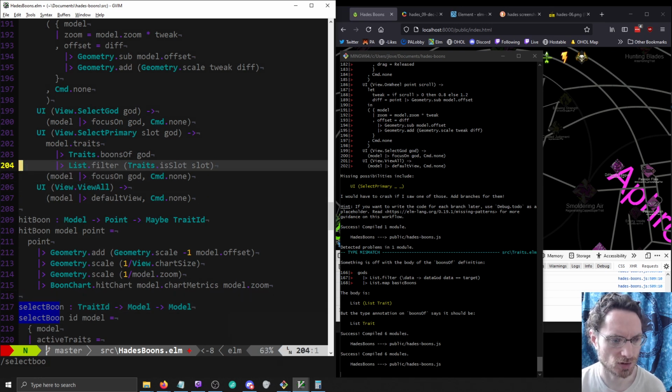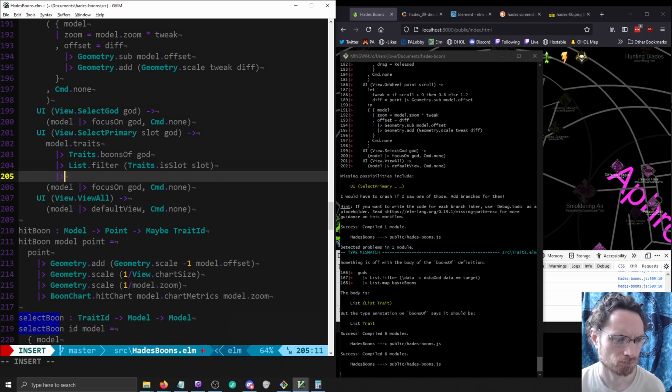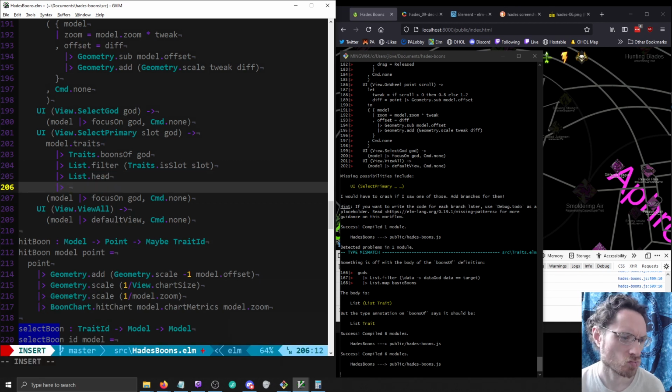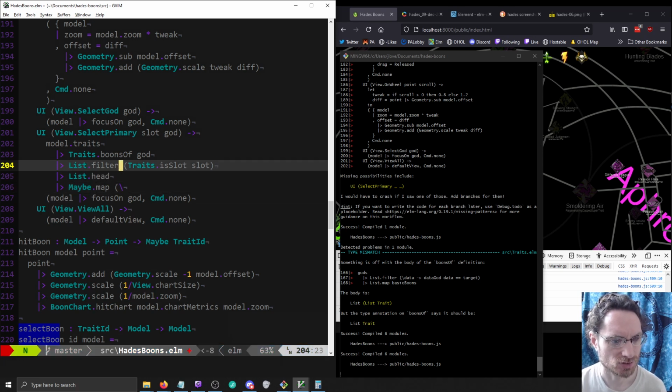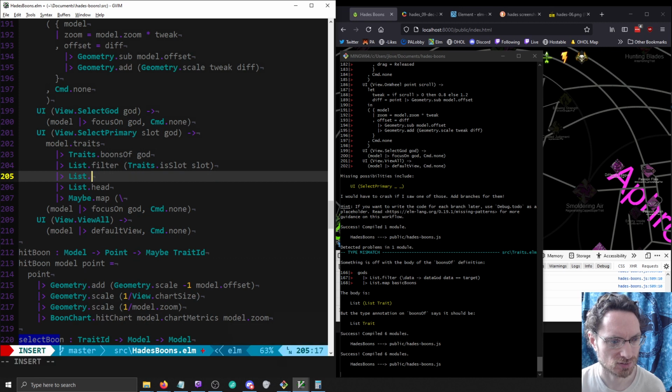It's a singular trade ID. That's a maybe. And of course I put that on the inside. Filter, head, map.